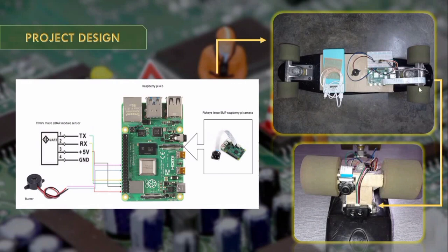At the back trunk of the skateboard there are 2 components, which are the sensor and the camera. The camera is to capture and detect objects, and the sensor is to measure and detect high-speed distance between the e-bike and other vehicles.